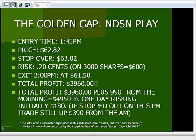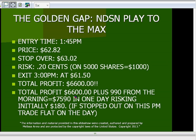So you would have gotten a bigger payout. So do you see why? First of all, playing with precision counts in reference to the numbers to getting in and out of stuff and putting the stop at the right place. And second of all, precision counts in reference to being able to take sides, knowing that something is going to work and manage your money correctly as far as what you're doing in the morning, for the morning play, and then the afternoon. Here's another scenario.